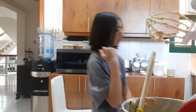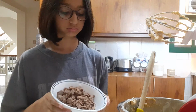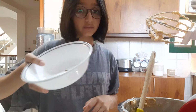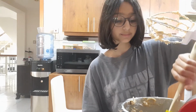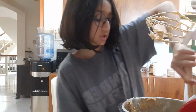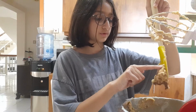Now, time for the best bit. Adding the chocolate. To me, I don't think there's enough chocolate. We only have 8 ounces of chocolate here, but we're supposed to have 12 ounces. We're missing 4 ounces. I forgot to buy more chocolate chips, because I'm taking these to the beach later with my friends.